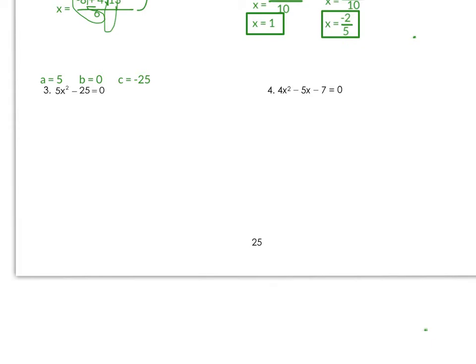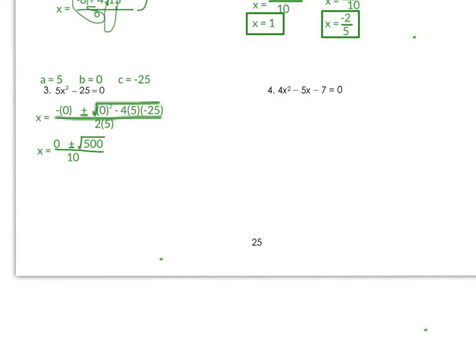Now that I've identified those three pieces, we just need to copy that formula down, substituting in our a, b, and c values in place of those in the formula. Okay, so I sub in, so I have the negative out front and then a 0, plus minus, all of the substituting in under the radical, and then the 2 times 5 in the denominator. So the first thing, negative with a 0, that's really just 0, because there is no negative 0. That simplifies under the radical to 500, and it's still under the radical, and then over 10.